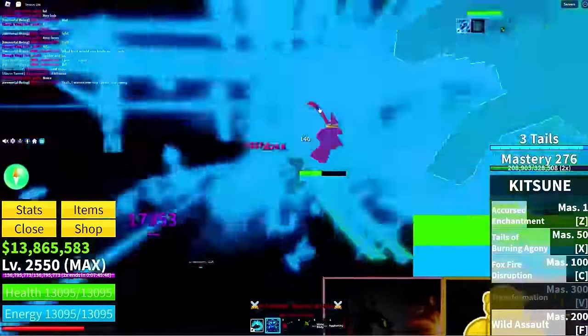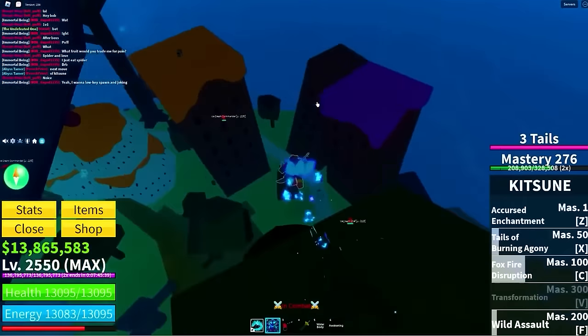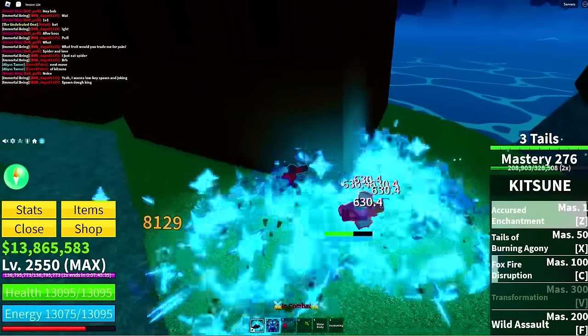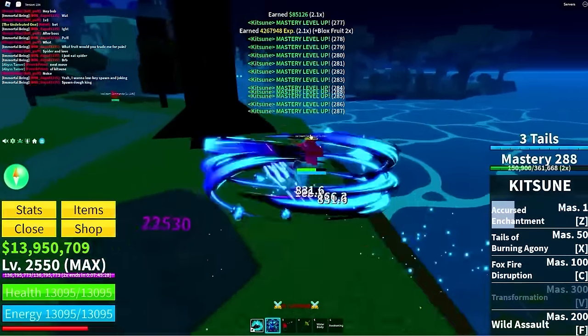Did enough damage. Let's go outside real quick and kill some other enemies. Hopefully this is the last level that we need. All right, yo, destroy this boy. It's actually kind of hard to kill enemies. This fruit is not for farming and stuff.